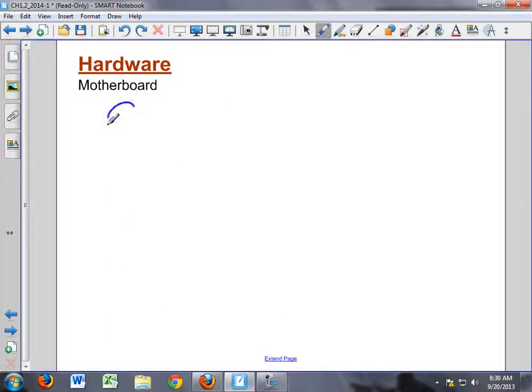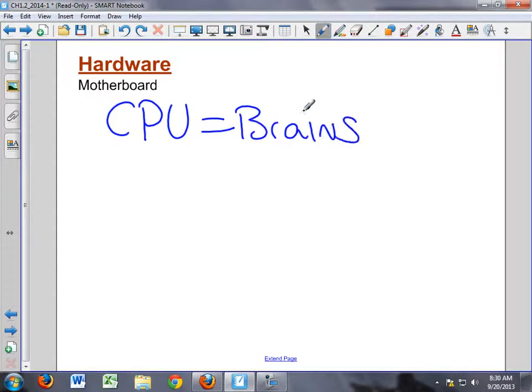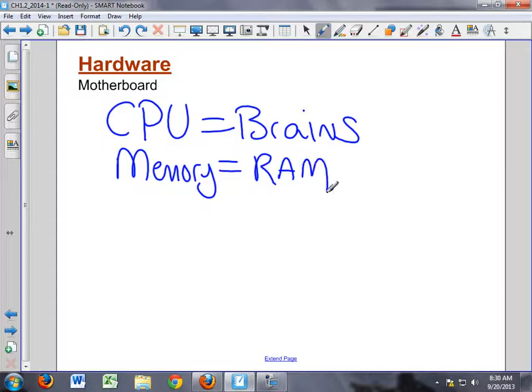So the number one thing that plugs into it is the CPU, which we're going to talk about next, okay? That's the brains of the operation. That's where the majority of computations take place, okay? The CPU plugs into the motherboard. The motherboard's fastest socket is that CPU socket, okay? And then from there it connects up to our memory, which is our second most important thing, also referred to as RAM. We're going to talk more when we get to that slide here in a minute. But these are the most important two things that are connected to the motherboard.